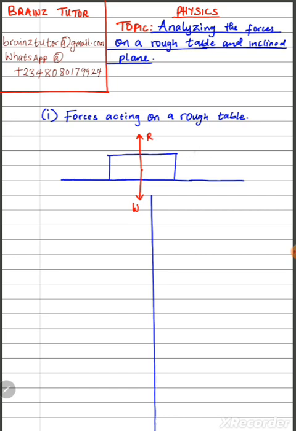And if I apply a moving force Fm to move this block, the original force I apply is called the moving force, which is denoted here by Fm. This moving force is going to be resisted by a frictional force. Now the frictional force is equal to mu R. The mu is called the coefficient of friction and is equal to the frictional force over the reaction. So if I make frictional force the subject of formula, I get mu R. So that is why we have what we have here.